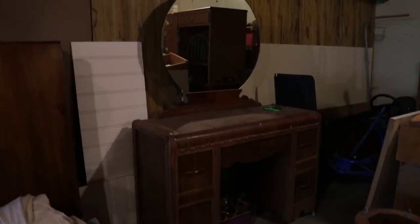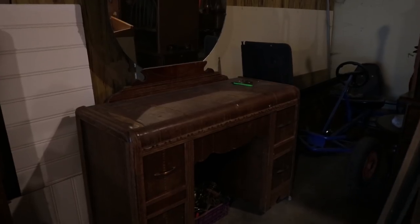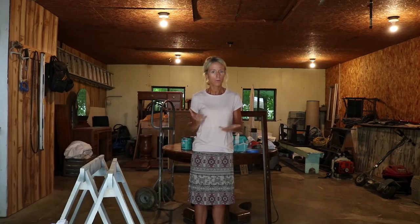I thought that way maybe I'd have some motivation to move some of these things out of the way, make some more room for maybe different things.